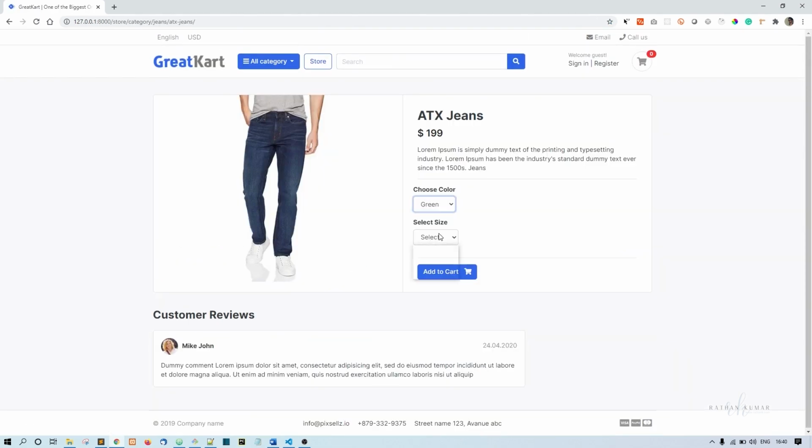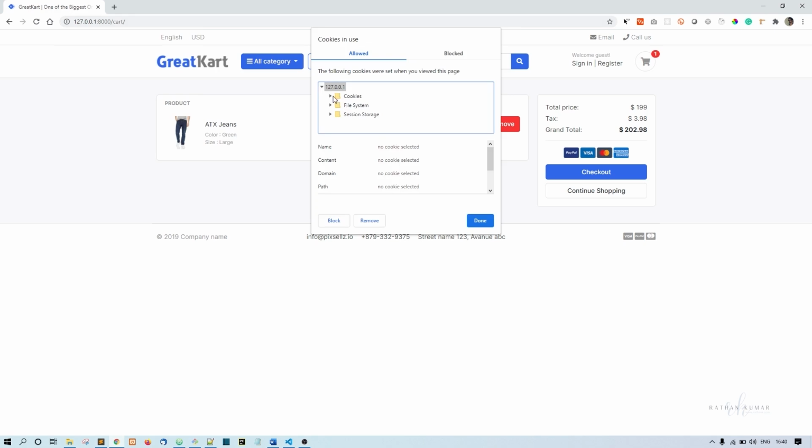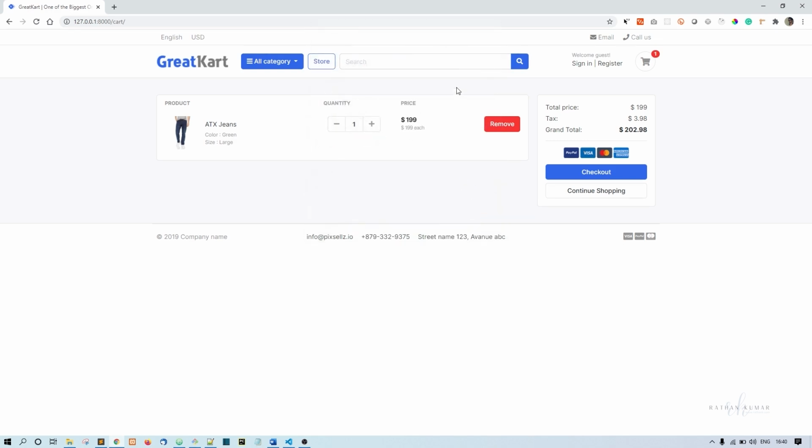When I add any product inside the cart, what is happening here is this cart item is getting stored based on the cart ID. The last time I showed you, based on this session ID, right? To get this we had written a cart ID function. Based on this one, it is storing the cart item. That was in the case of when the user is not logged in. We did not know who the user is, so that's why we stored based on the cart ID.